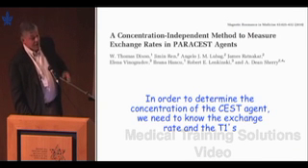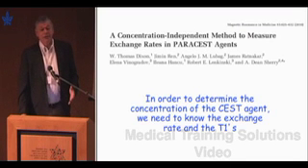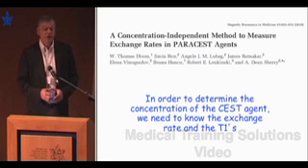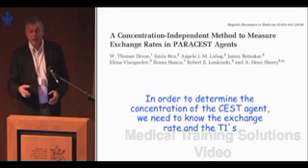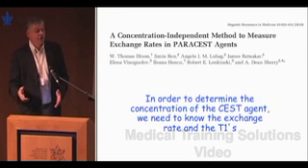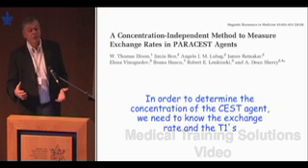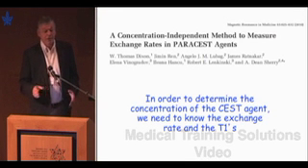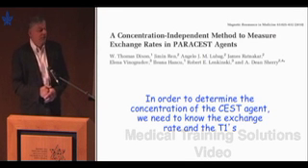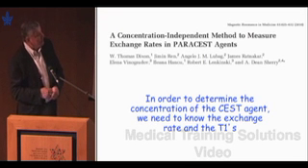So one of the things that we were interested in as we applied this in vivo is one of the challenges: determining, if you use one of these agents, particularly an exogenous agent or even an endogenous one, the concentration somehow. That's really the holy grail. You're actually trying to find the concentration of this agent in vivo, and it's not so simple. And so we developed a method which we think will work in vivo, and we published this in MRM a couple of years ago.